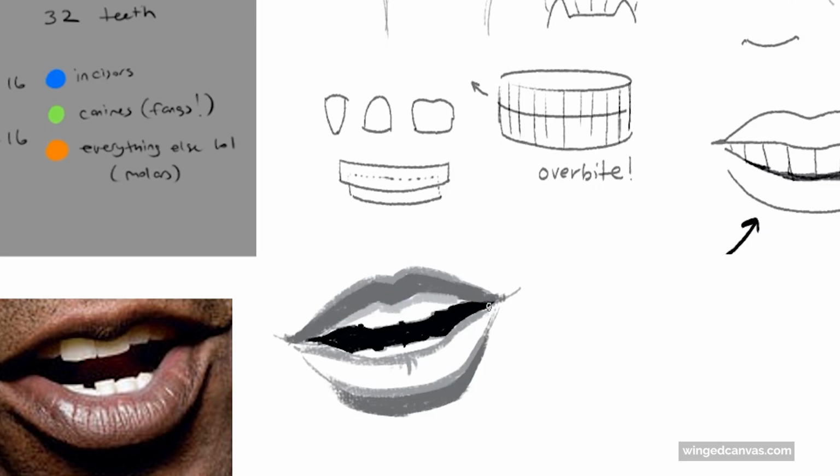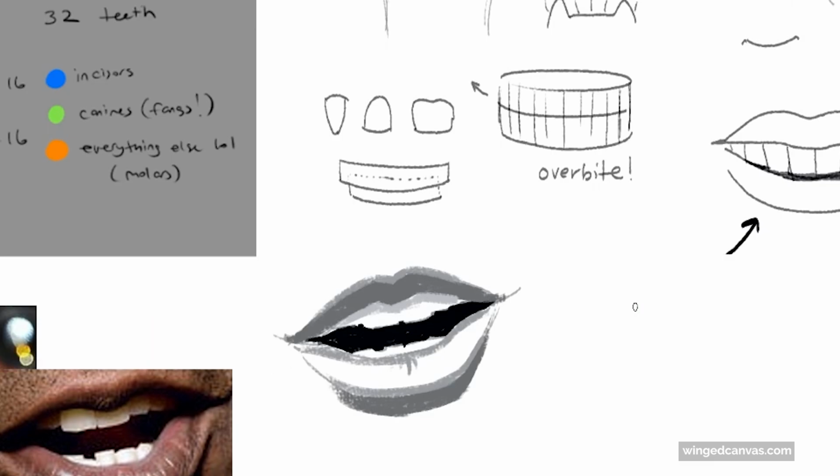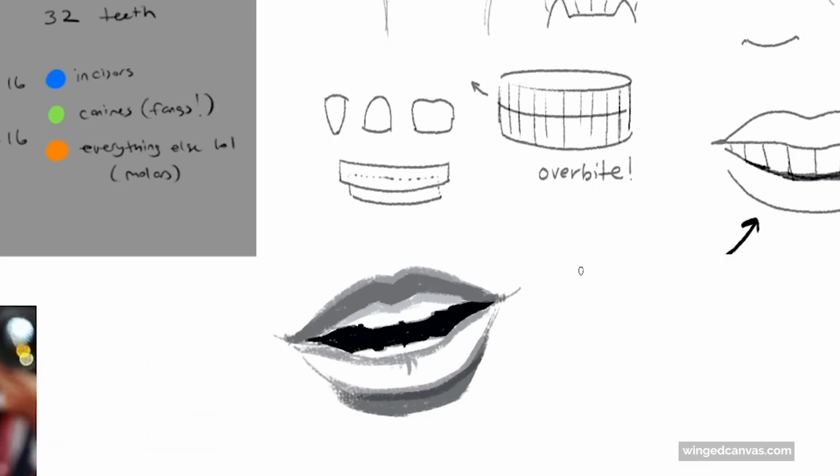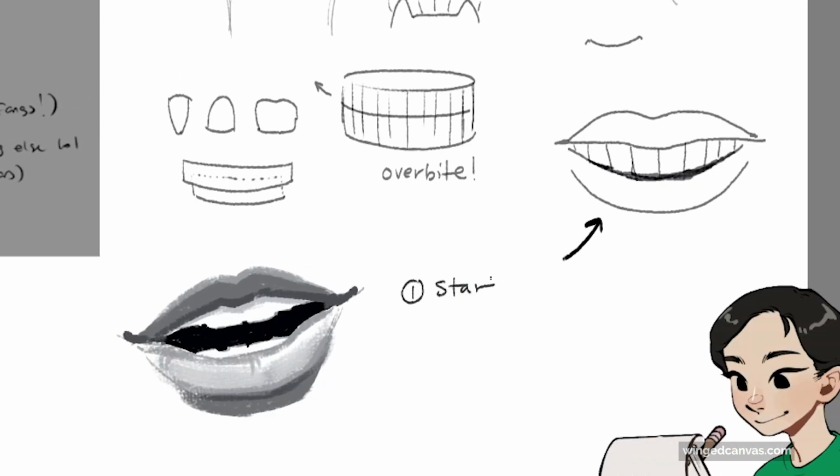Because that upper lip is going to cast a little bit of a shadow. But basically you can keep mouths pretty simple by just thinking about how you would shade simple forms. Basically, what I do is I start by drawing the opening, right? So like that opening line. So it would be the midline.